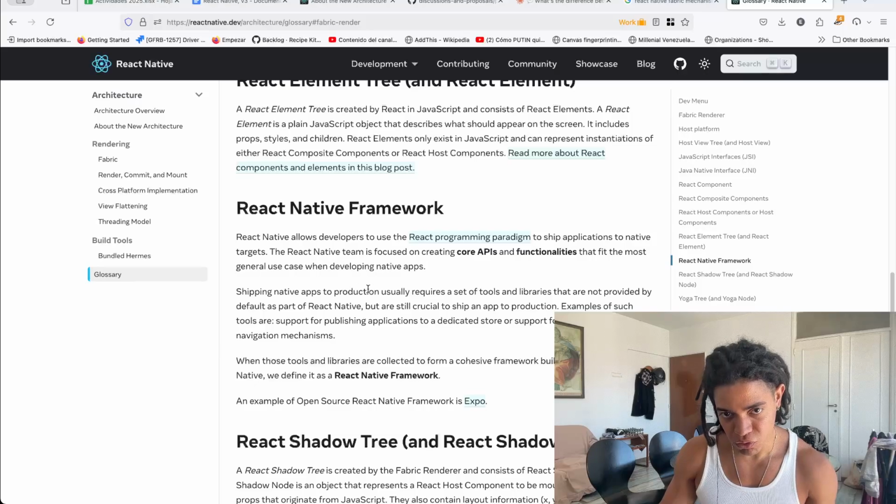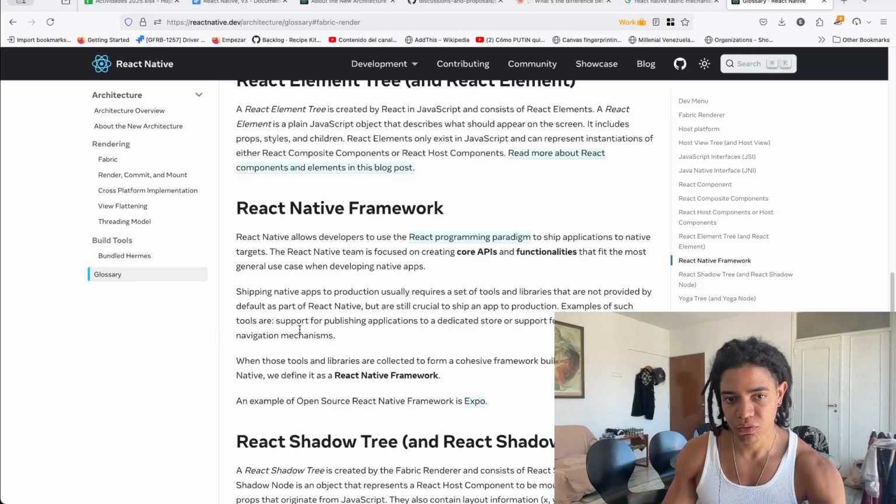Shipping native apps to production usually requires a set of tools and libraries that are not provided by React Native, but are still crucial to ship an app to production.